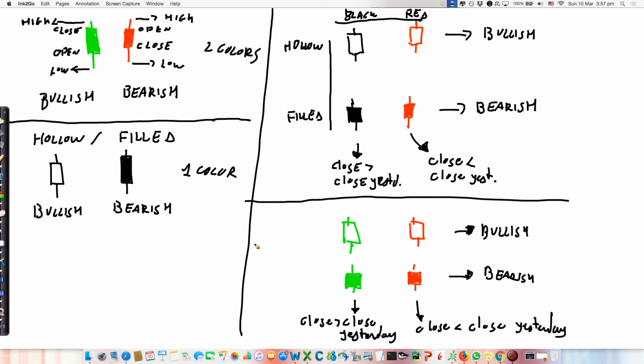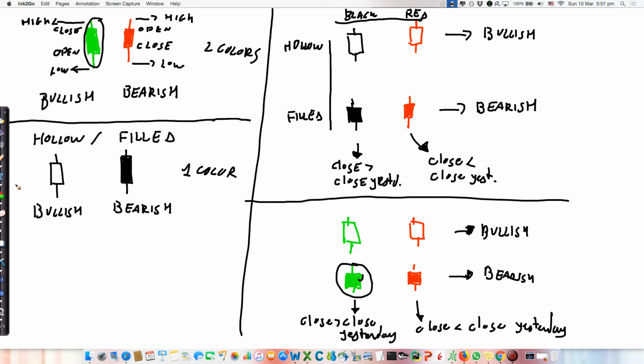So why can this be confusing? Because suppose you are used to this setting here, and then you see something like this. Now here you know that a green candle is bullish, but here what happens? You may have this candle that here is bullish, but here actually is bearish. So this candle here and this candle here are not the same thing. One is bearish, one is bullish. That's why it can be confusing.